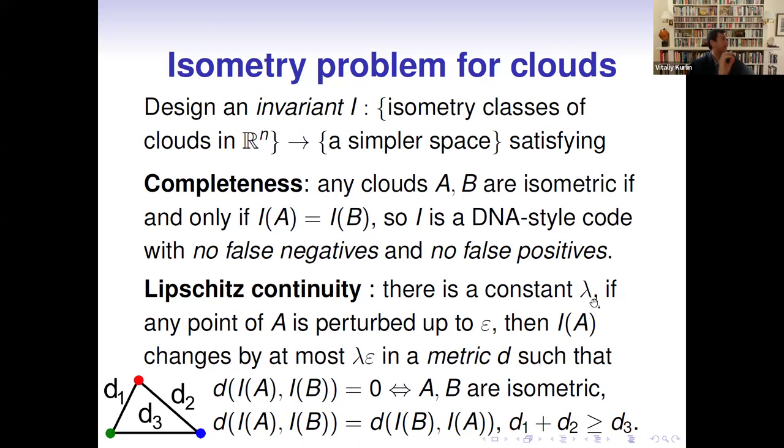One more comment about lambda. A specific value of lambda is not important. Why? Because if it is large, say 1 million, you could say, well, Lipschitz constant 1 million is not practical, it's too large. I could make it much smaller by the following trick. Let's take our distance metric and divide it by 1 million. But all axioms still hold because we simply uniformly scale our metric, and the Lipschitz constant will be divided by 1 million. So Lipschitz continuity is important, but a specific value is not really important. We can adjust our metric to make it small.